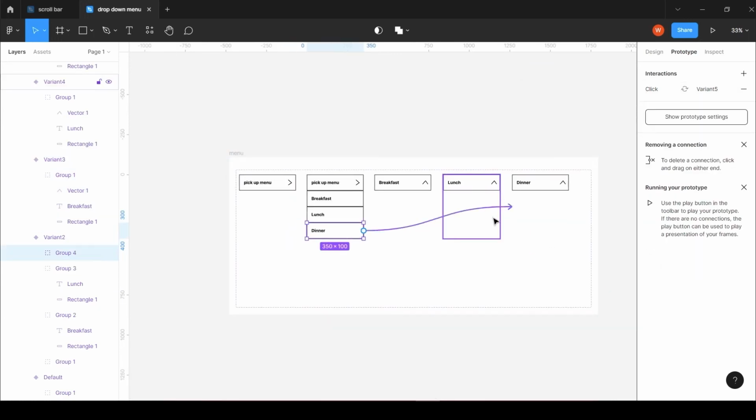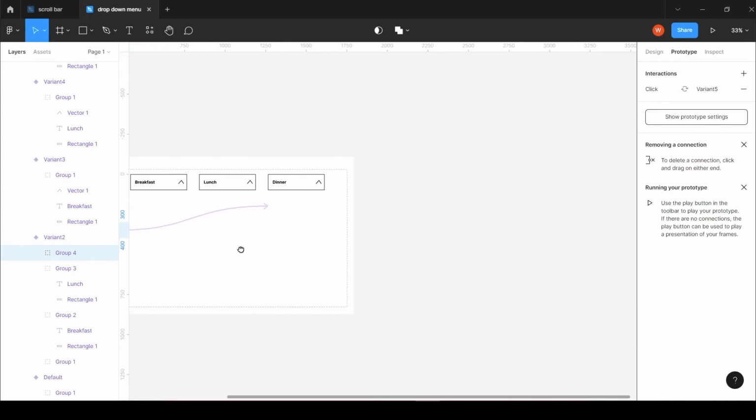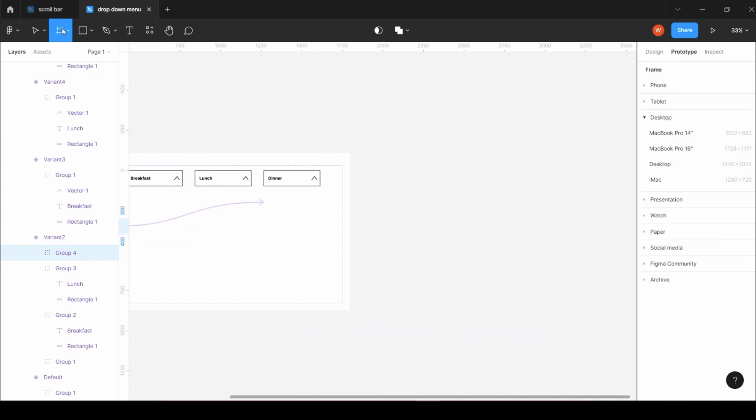Now I'm going to make another frame here.